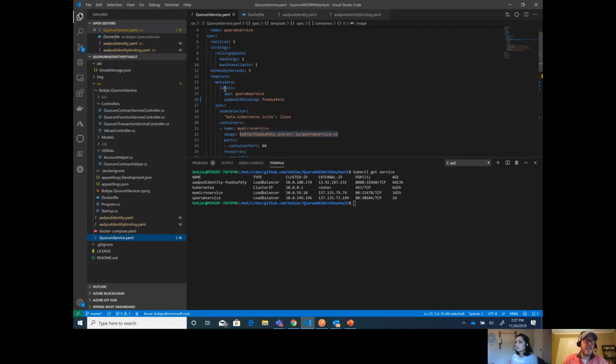And now we're taking this label called AAD Pod ID Binding, which is a well-known label, and we're giving it that value. So any pods you have labeled with this value are actually going to use that mechanism that you've already shown, configured within Azure. They're able to use that managed service identity that's already configured with all of the access permissions that are needed. So it's just a really nice way to automate that process on behalf of your developers.